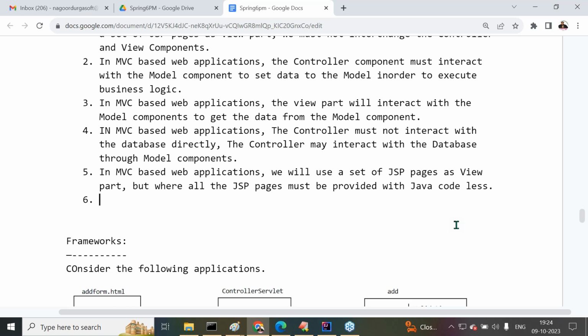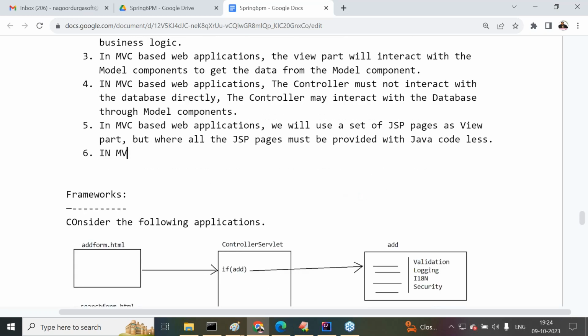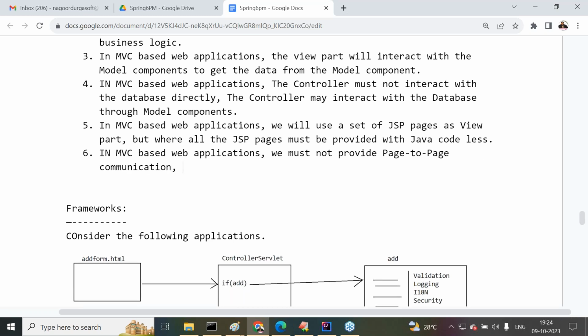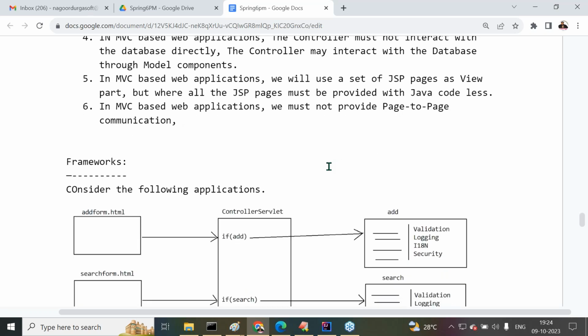Everybody put more concentration here, on what I'm telling you now. The point is, in MVC based web applications, we must not provide page to page communication. Now tell me, what communication must we not provide? Page to page communication. Okay, we must not provide page to page communication, but what do we want to provide?